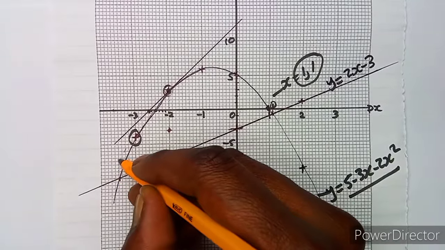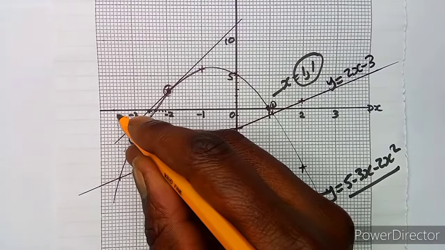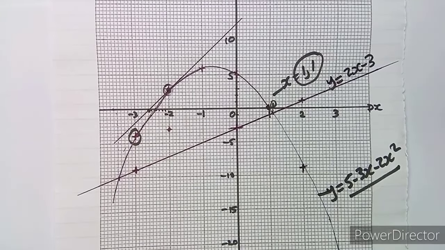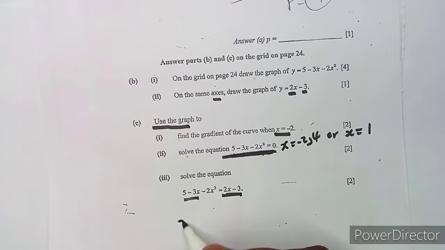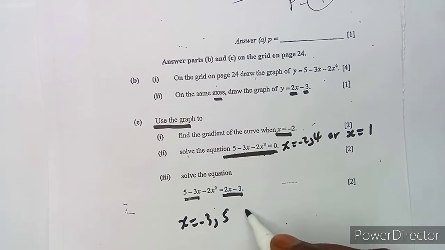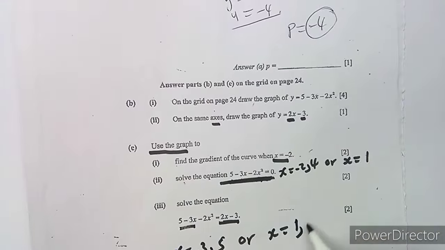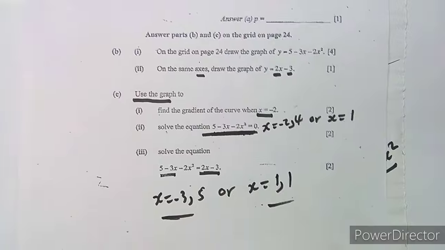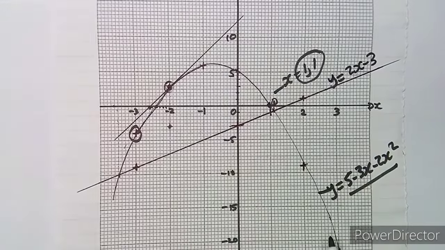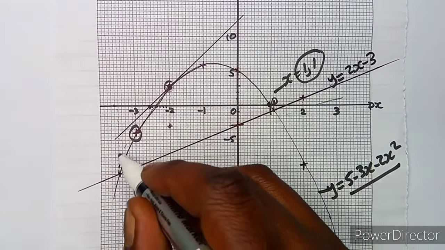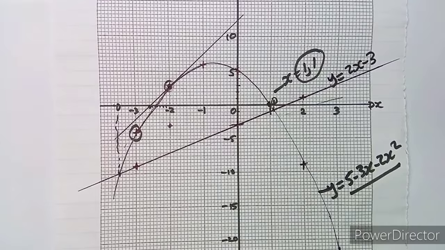So at this point, mark back, just like that, to this point, which is going to be -3, 1, 2, 3, 4, 5. So it's going to be at -3,5. So we're going to have -3,5, or x is equal to 1,1. So now we have got 2 possible solutions. So sometimes we have to make adjustments like this one, our curve, because it's supposed to meet with this line so that we can have the actual value of x there. That was the idea of the question there.